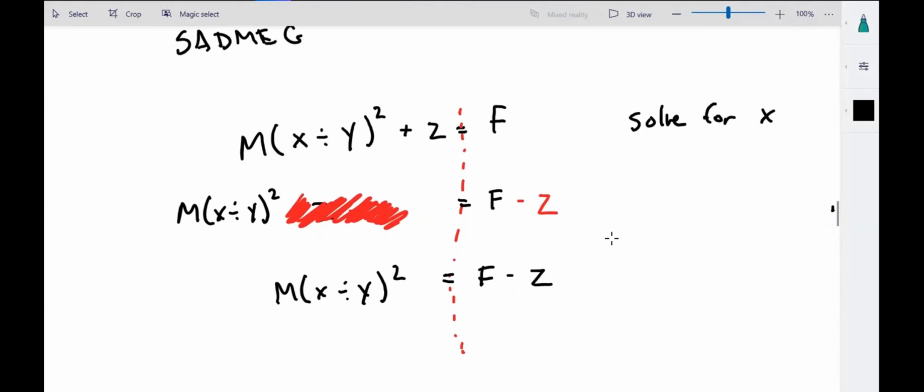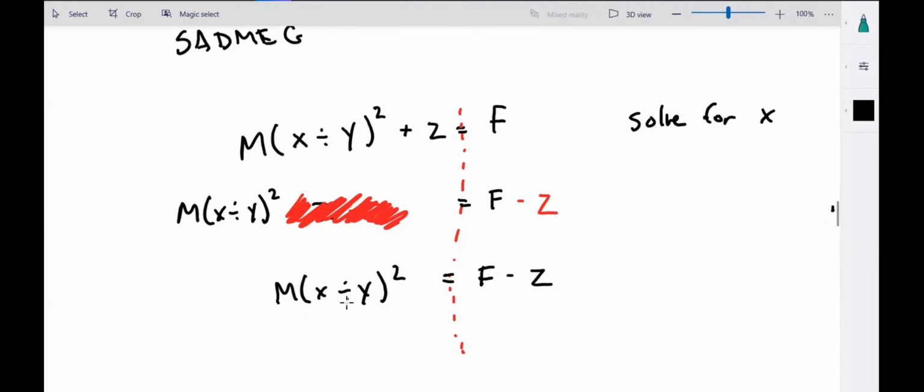Any subtraction or addition left on the left side where the x is? And no. Any division or multiplication? Yes. I see both division and multiplication. What first caught my eye anyways was this very clear division symbol, x divided by y. So I do notice that. But I also notice that this x divided by y is locked inside the parentheses, and it's got that exponent there. It's like double locked.